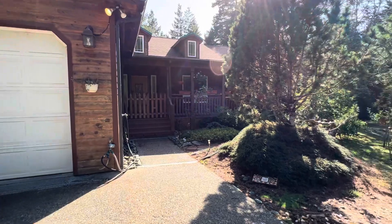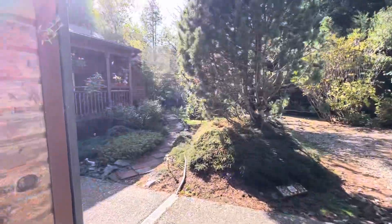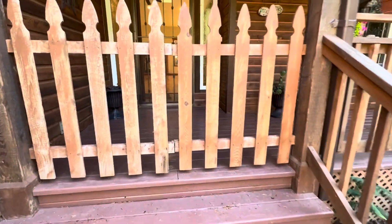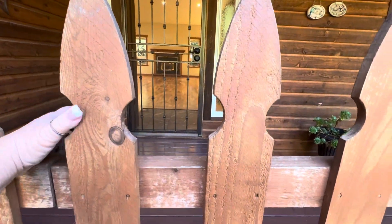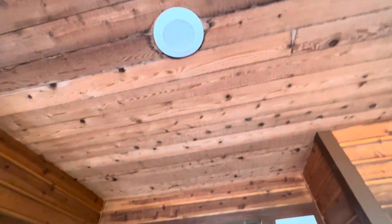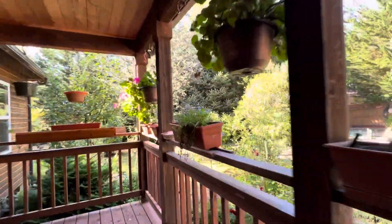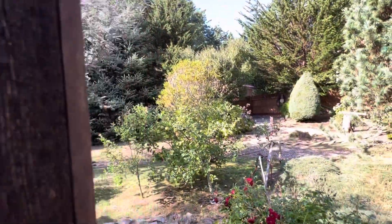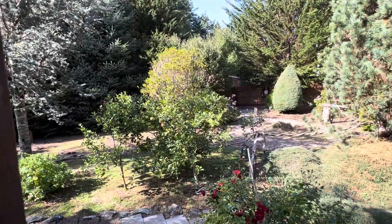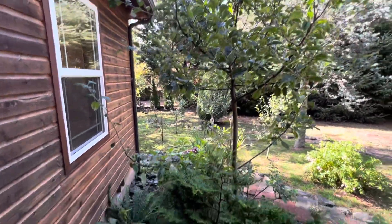I'll take a separate video of the grounds here in a second. You can hear the ocean right now — I can hear the waves. So we come up to the front deck. They must have had dogs. Nice wood siding, outdoor lighting out here, nice size porch, looking out over this beautiful garden. There's a laden apple tree there. Lots of new trees planted out there — looks like fruit trees.